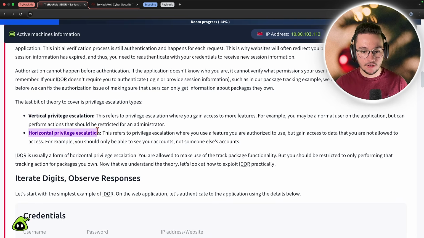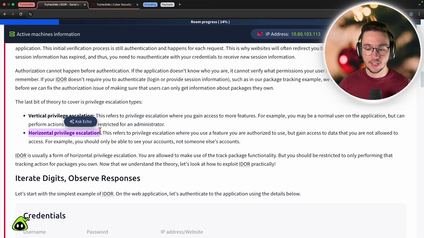But if you're talking about horizontal privilege escalation, now this is a different thing. This is where you're basically using the same features you already had access to, but now you're getting access to data that doesn't really belong to you, or you shouldn't even have access to it. For example, if you order something from a website and you're just trying to check your previous orders, it should just show you the things that you've ordered in the past. You shouldn't really have access to orders that were made by other users and access to their credit card information and their payment information and their address and stuff like that. So that would be a typical case of horizontal privilege escalation as well.